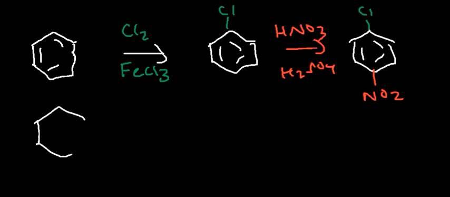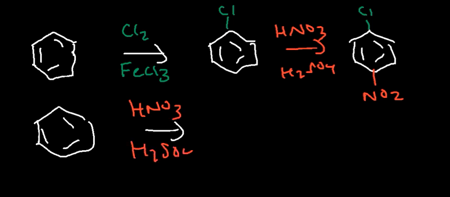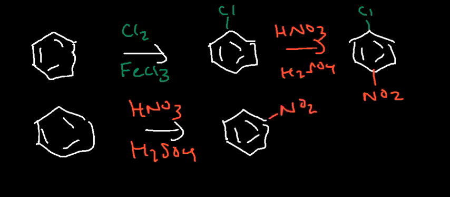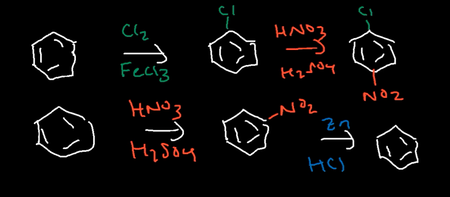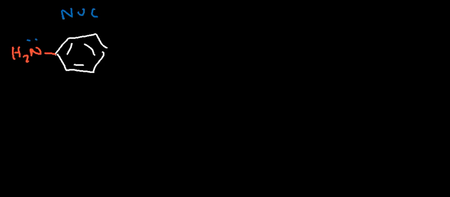To make the nucleophile, here's what we need to do. We're going to add nitric acid again. Now, following nitration, we're going to reduce it to an amine group. So we're going to use zinc and HCl. Now, the NH2 group can act just like the phenol group because it's a powerful electron donating group, just like phenol. So once we isolate the NH2 group and make sure it doesn't have any positive charge, this is going to be our nucleophile, and now we have the electrophile.